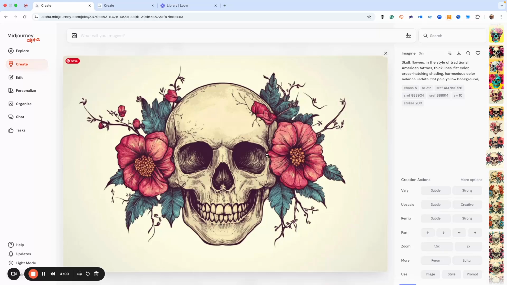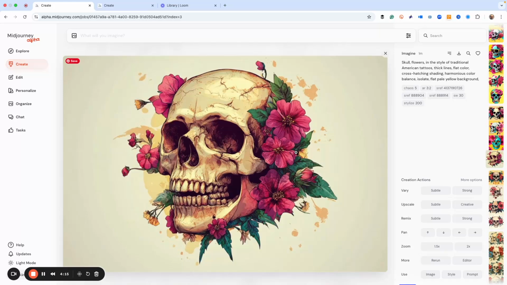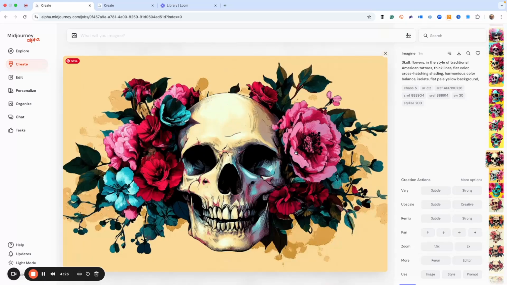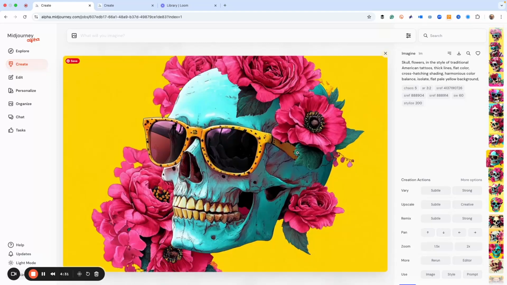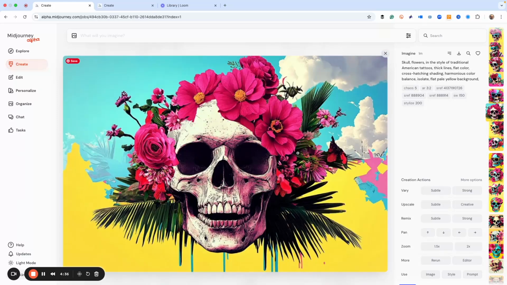Let's look at the next version, which is using the style weight with the 3 SREF codes. This is 3 SREF codes, 1, 2, 3, and it's got a style weight of 10. This just says to Midjourney, hey, don't do a whole lot. The next level is 30, which says increase the volume a little bit, and that produces that. If we scroll up a little more, this is the SREF codes with style weight 60. Again, this is under 100. Then the next level is 150, which is above 100.